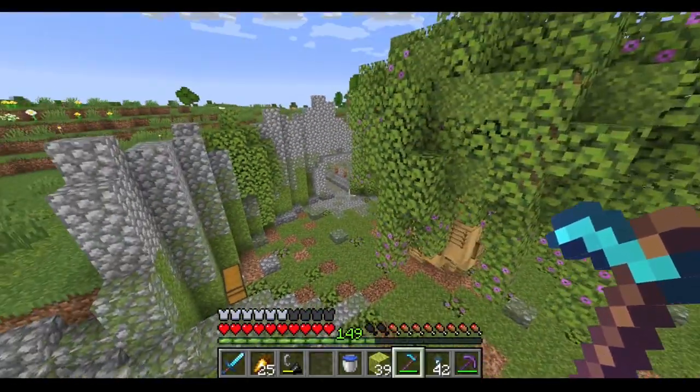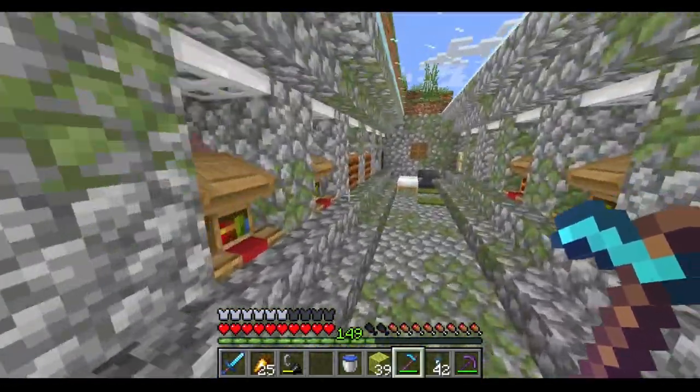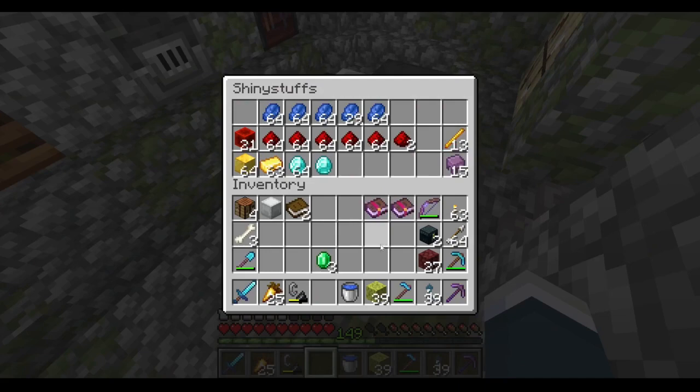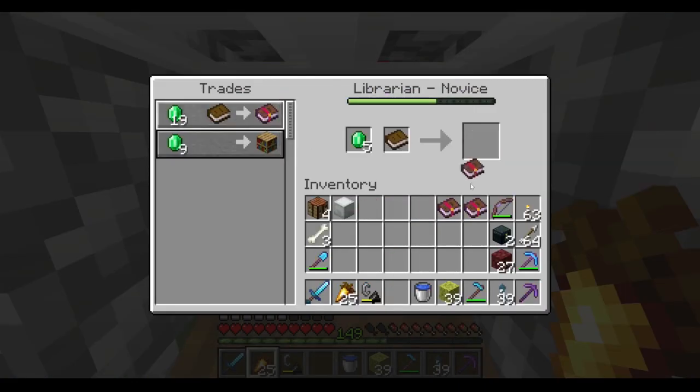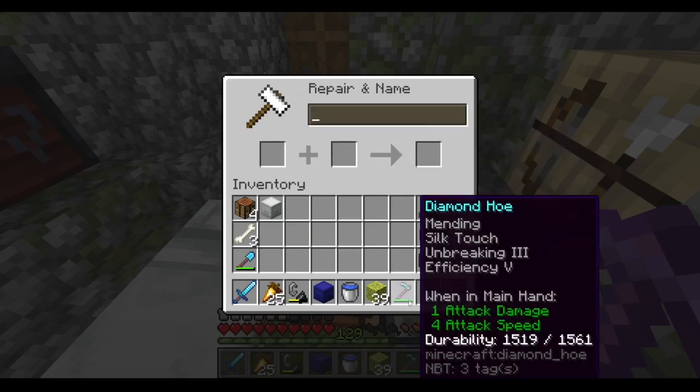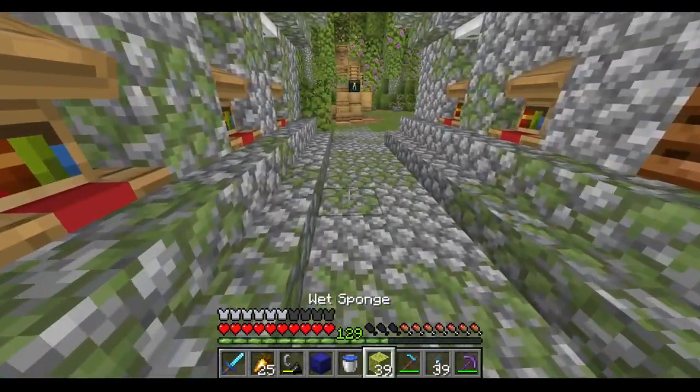Because it's only got mending right now, and I want efficiency and unbreaking and stuff. Alright, we got an efficiency 5 there. And we have an unbreaking book in here. And while we're here, we might as well slap a surplus book on it. So we put those on there, and we've got a pretty good hoe. All it's missing is some netherite.